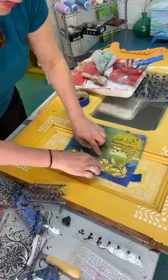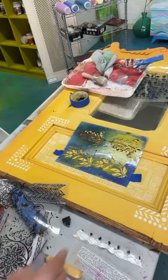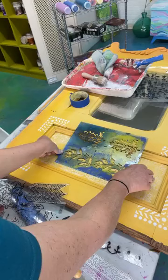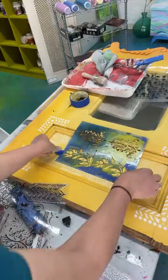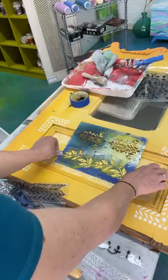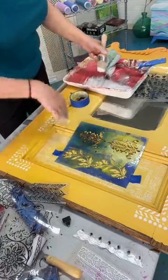Look, I'm a firm believer that you can measure things absolutely perfectly and it still won't look right. So we're going to the school of, we want it to look right, whether or not it's actually right. So that's coming down into my pattern a little, and that's going up into my pattern a little. There we go. Should we just try it? Worst case scenario is we wipe it off. Actually, worst case scenario is we repaint the whole thing yellow again. But you know what? This is just one little area. I'm fine with that. I can't tell you how many things I've had to repaint because I wanted to experiment.